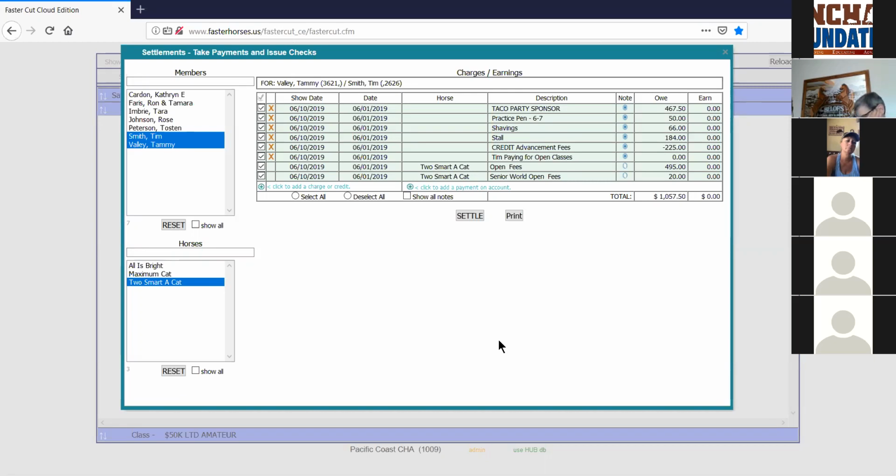The question is, the trainer is coming up and paying for the class for his owner, right? I put in this $225 to get that, and so the trainer paid, but I didn't pull up John Henry, the owner's name, when this came to pay.